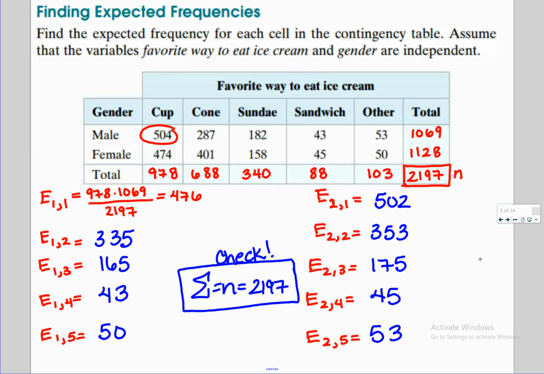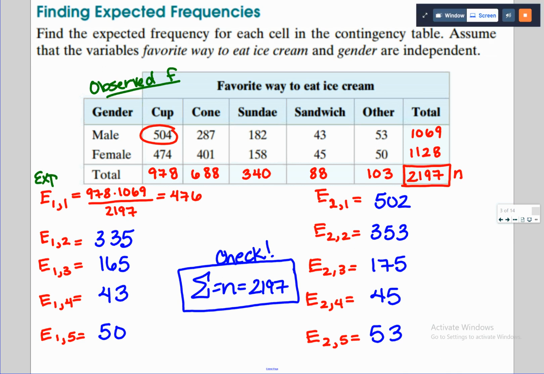Okay, so it's worth noting, because we're going to have 2 columns of information when we do these hypothesis tests, that what you have in the table, the results of the sample, is your observed frequencies, what we have at the top. And then the expected is what we calculate based on those percentages. Okay? Questions on any of that? Getting expected frequencies? I'll give you a second to double check those numbers.